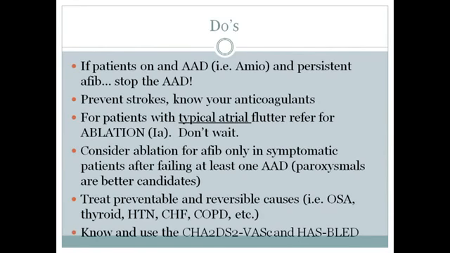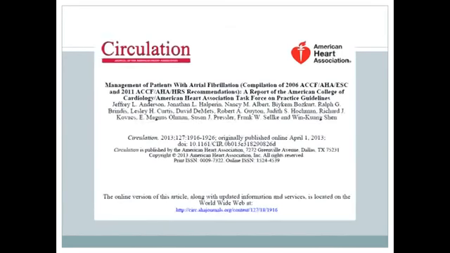And know to use the CHA2DS2-VASc score. Okay. I think it's a little bit better than the CHADS2. And the HAS-BLED can also be helpful. Okay. So I will use them. These are the guidelines. The guidelines are long, but the AHA and the ACC both have pocket guidelines. It's like 9 pages only. Okay, it's handy and it's not that bad of a read. If you have a question, don't go through the 120 pages. You have the pocket guidelines and they're fairly clear and straightforward.